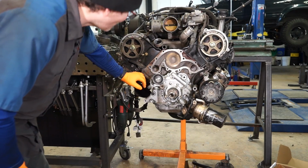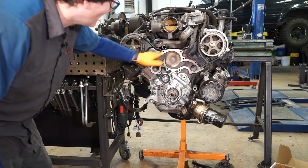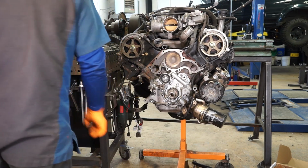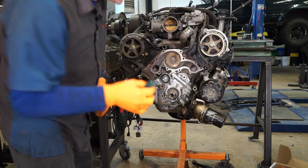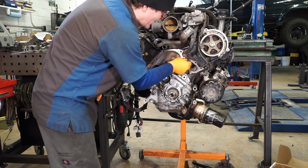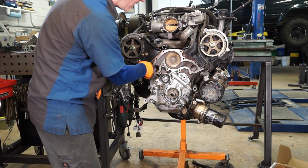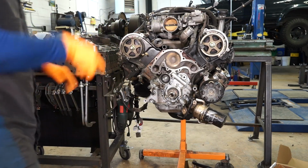Okay, so back to our water pump. I've already gone through and scraped this with a scraper and then taken a little bit of like a green scuff pad and just made sure all the old residue is off of here. Go around with your finger, make sure there's nothing that you can feel on there.